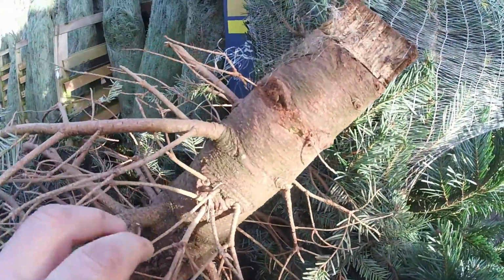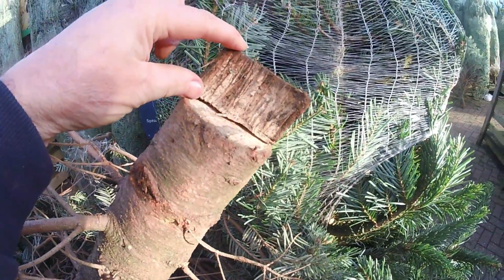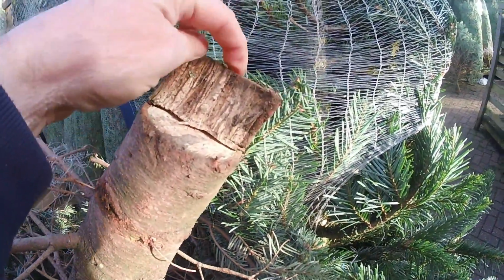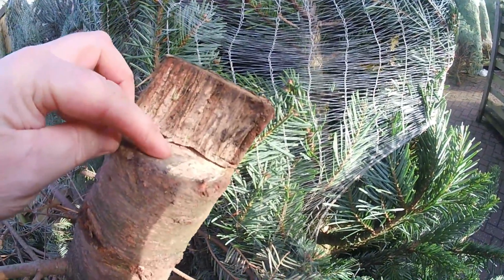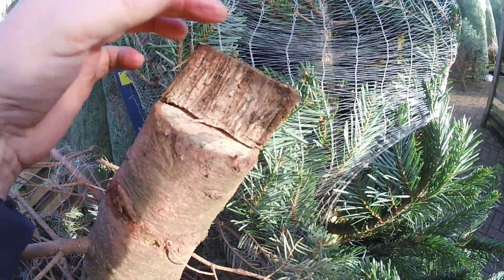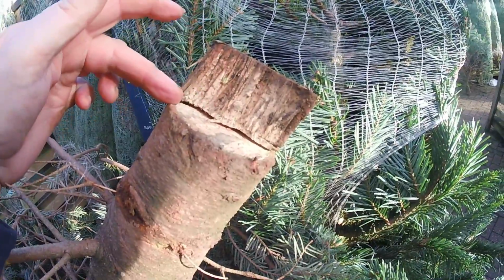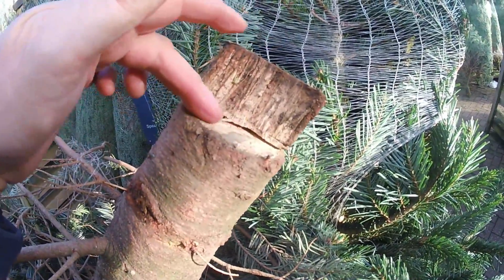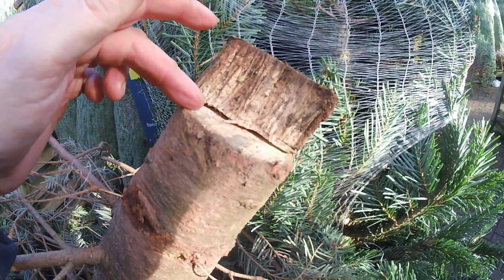So when you've chosen your tree, it's a good idea to just take off 1 inch of the base, because all the sap would have settled at the bottom and you want a nice new cut for it to absorb all that nice fresh water. So cut off the first inch of the base, and that's going to nicely suck up all the lovely water that you'll be giving it.